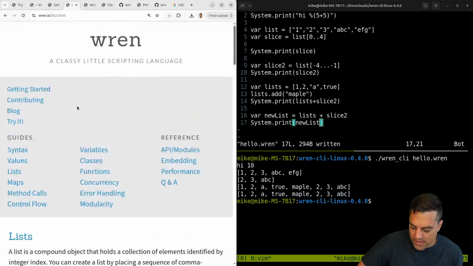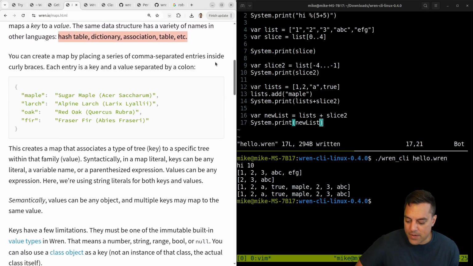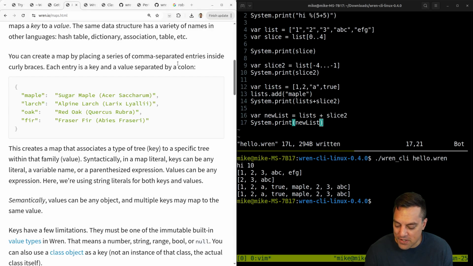So let's go ahead and keep moving on here to maps, one of our favorite data structures. Maps, okay, or associative arrays, dictionaries, have many different names, hash tables, depending on the implementation. Oh yeah, they're listing them here, well ahead of me. Nice job with the documentation. Again, for either the community members or if Mr. Nystrom wrote this himself, he always has done a nice job writing. So this is kind of fun to take a look at here.